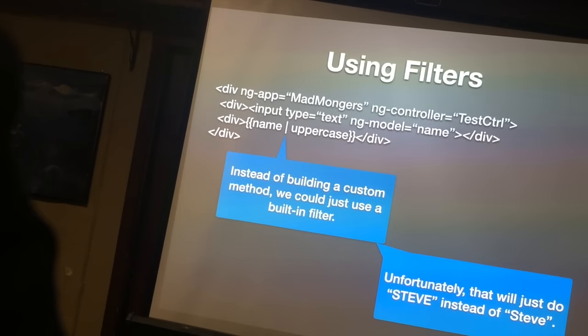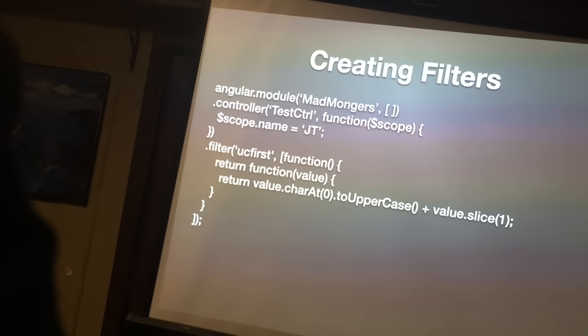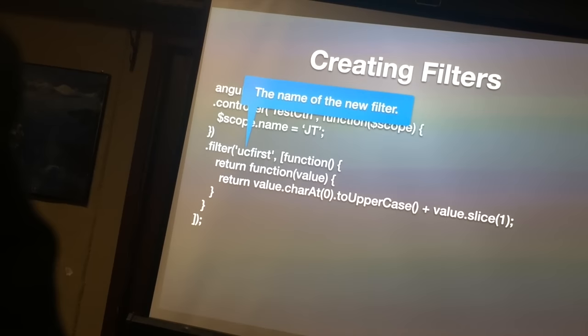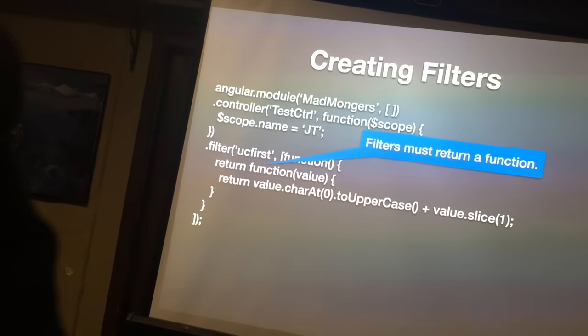We just pipe uppercase. Yeah, but this gives you a chance to show us how to write a filter. That's right. I can show you how to write a filter, and so let's do that. So this is my little filter. It's right down here. I'm attaching that to the controller there. We're going to call it UC first, so it's just like Perl's UC first. Again, it just passes in the same stuff that we were doing in our other subroutine.